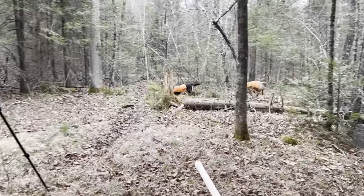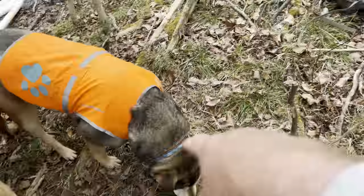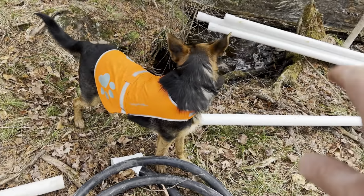Well, here comes my mining partners now. There's Bowser and Rex. There's Rigby. He's right there. They're my mining partners today. That's right. They're already inspecting the equipment.